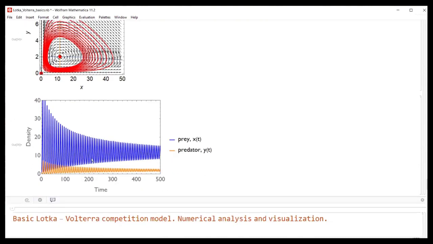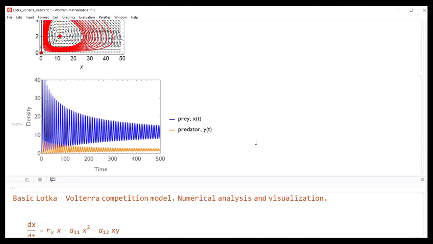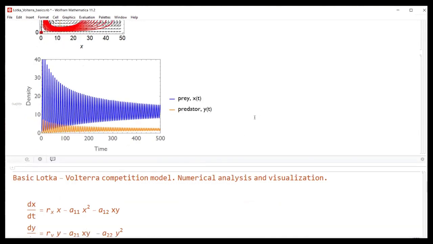And if you consider the motion as a function of time, you can see that after a transient, it reaches a fixed periodic motion. Okay, so you get what you were waiting for, according to the observation of d'Ancona, that if there is some kind of interaction between predator and prey, then it typically generates a limit cycle, a periodic motion.